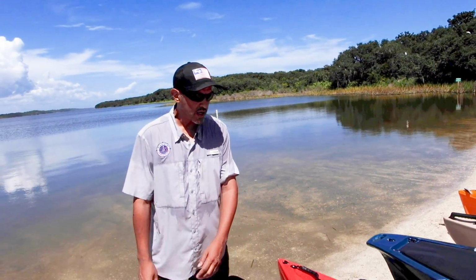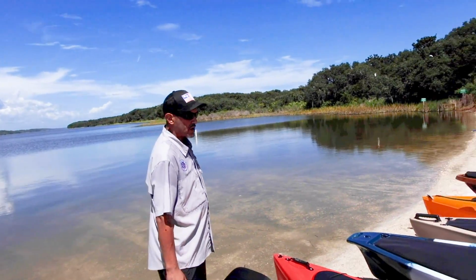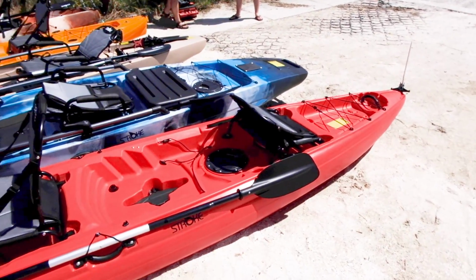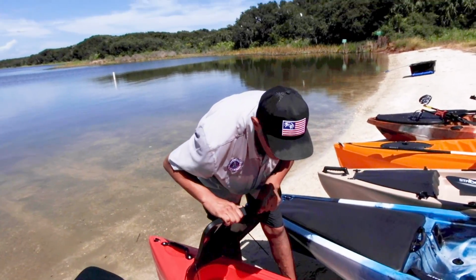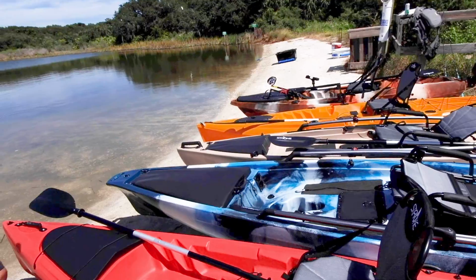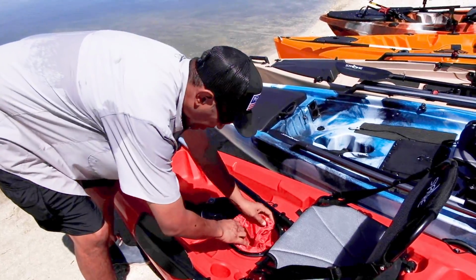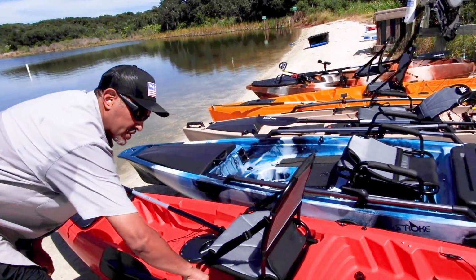And then this last kayak here is called the Paradise. It's a tandem pedal kayak, 15 foot long, about 30 inches wide. Comes with two paddles. It has cup holders, nice little storage in the front. Put your stuff to keep it dry. In front of each seat, there's a little hatch, and it has a little bag so you don't lose your phone or whatever you put in there, keys, whatever belongings you bring with you. Again, a nice robust steering.